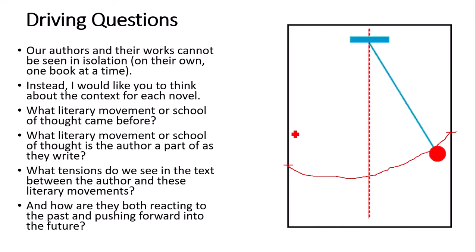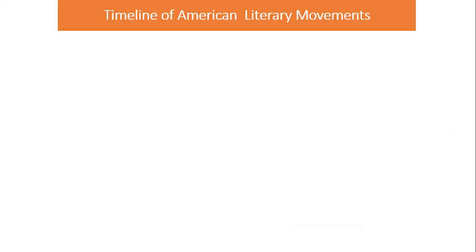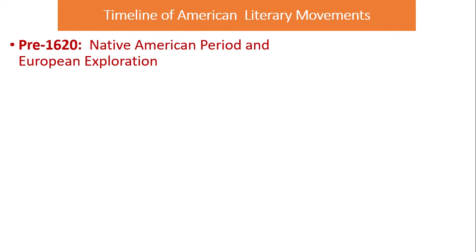We should be an isolationist country. We should let everyone in, right? Even that is a small example. So we're going to talk about the literary movements and how they react against each other, and how this pendulum works in terms of literature. So first, I want to just give you a brief timeline of everything, and then we'll go into our portion for this class in a little bit more depth.